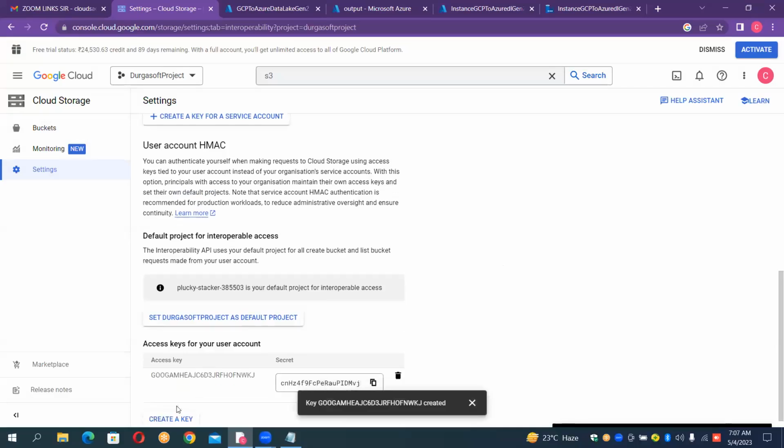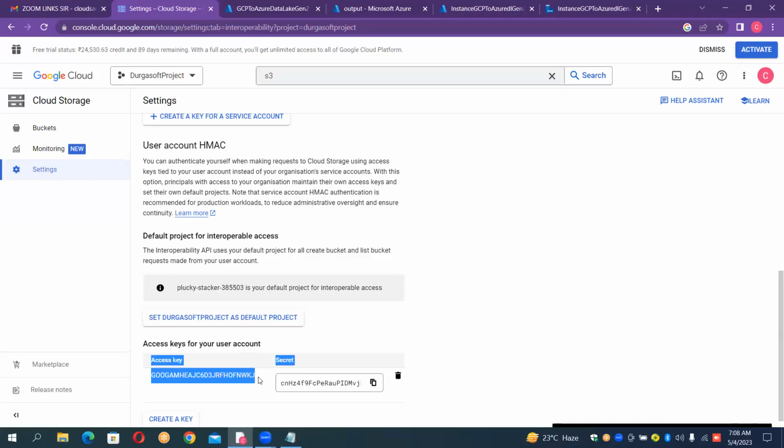Are these keys mandatory, Samir? Of course. Without that, not possible. So now, guys, copy this. Copy this. I'm using it here, access key, as it is.